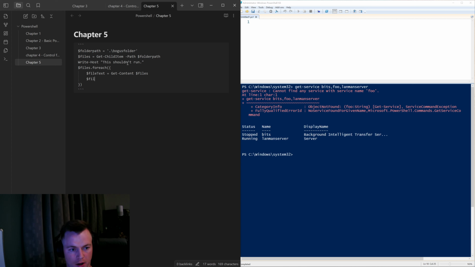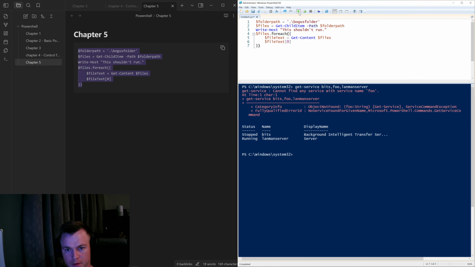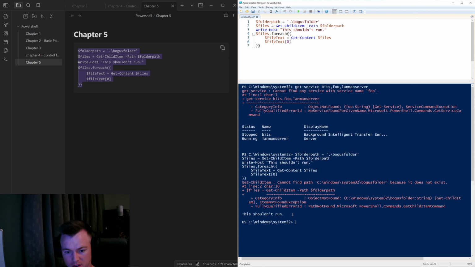On the same line, we're not going to indent it. Then file text, grabbing 0, which is the first one. They named it, and running it. This shouldn't run.